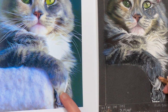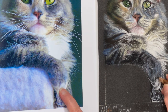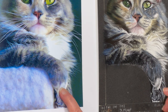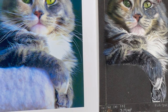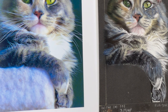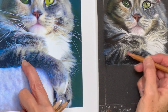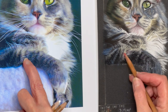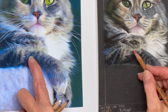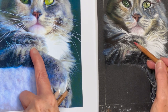The yellow. This, yeah, it's a nice little patch there. And that is just a line. Put some more pink through there. Just looking at these little flecks here. A bit more pink in there. Just knock it back. Just the hint, really. And then this. That could be pink, actually.